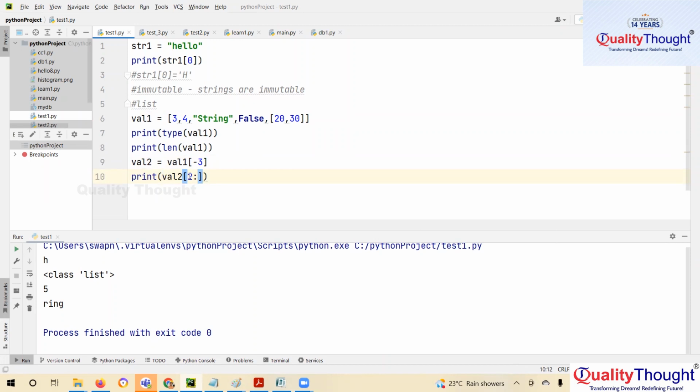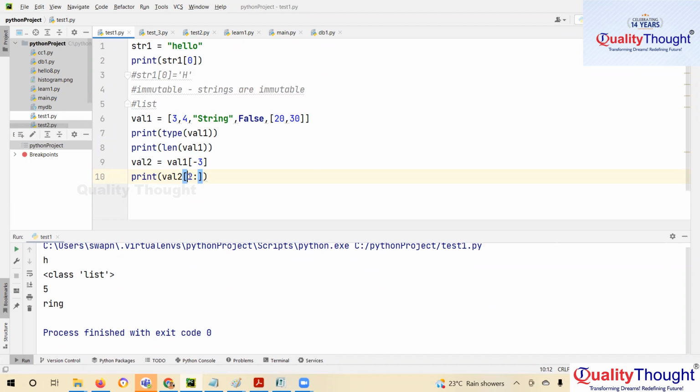Okay, so it's starting from 2 to n, but then wouldn't it be "string"? Because T is the second letter, right? No, T is the first letter. 0, 1, 2. Forward indexing. That's what happens when you don't practice, Vanith.